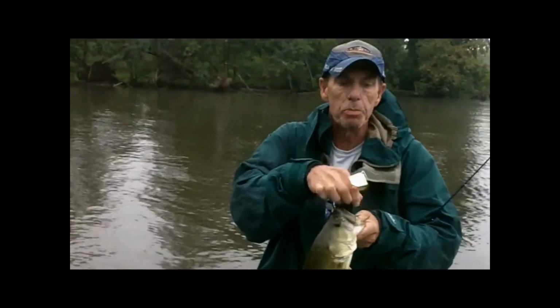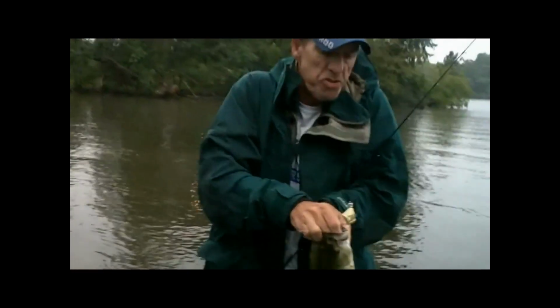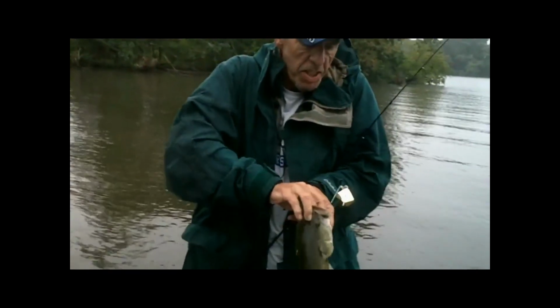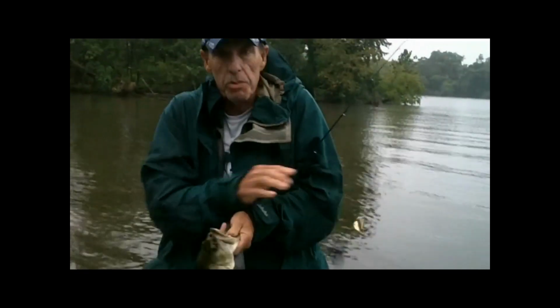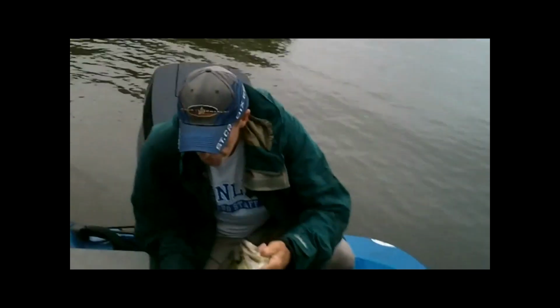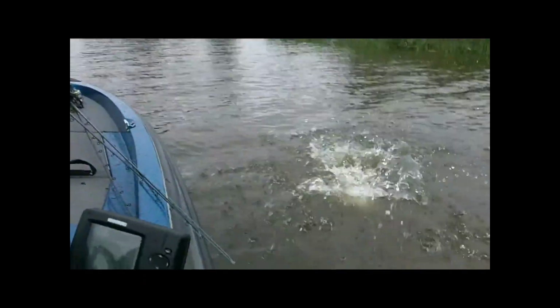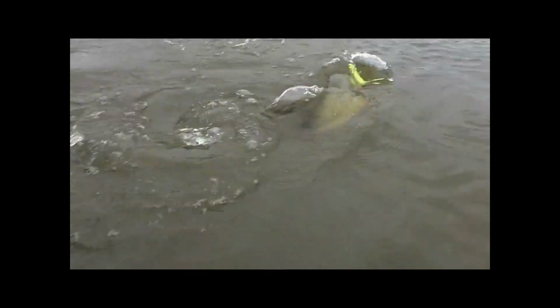Yeah, right off the bat on a buzzbait. Assassinator buzzbait, Assassinator clapper buzz. Saw some baitfish jumping, threw this right back into the cove there, and he hit it right away, nailed it. Nice fish. Put him in the livewell. We're going to weigh him in, see what we got at the end of the day compared to everybody in the tournament. So what do you think about this? It's five easy.